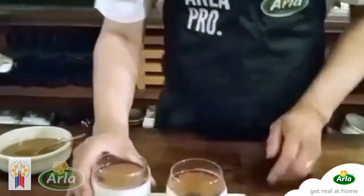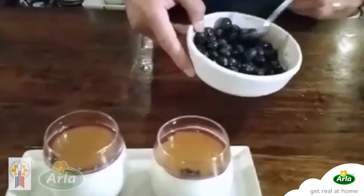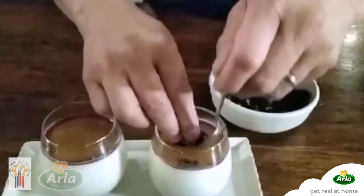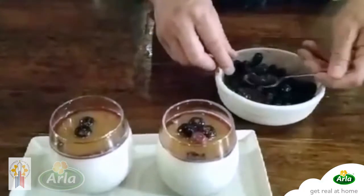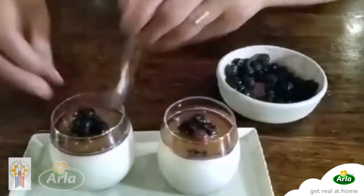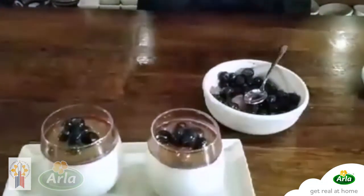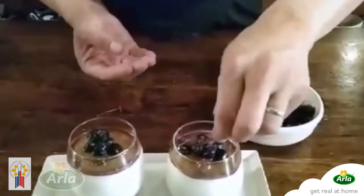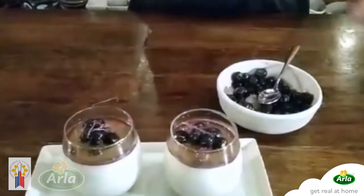So there's the color combining it. We're gonna top it off with some nice blueberries. There you go. Let's top it off with some of these microgreens, amaranth. There you go. There you have it.